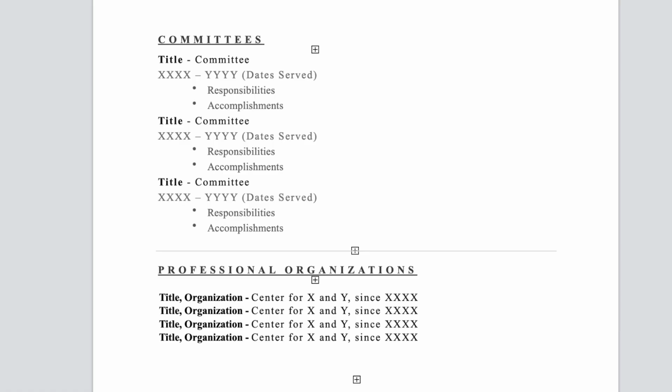Anytime you participated in the wider university, in your college, in your department, or as a board member for a particular journal, those are things that you want to be including, as well as any nonprofit affiliations. And lastly, you want to list any professional organizations where you are a member or if you are a co-chair, etc. For example, I'm a member of the American Historians Association, as well as the Society for Historians of the Early American Republic. These are things that I would list, and I would specifically say from what year to what year.